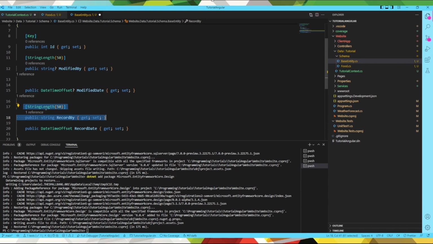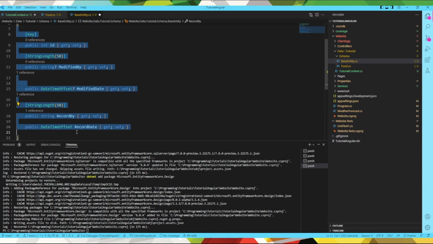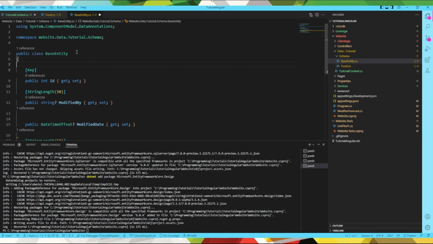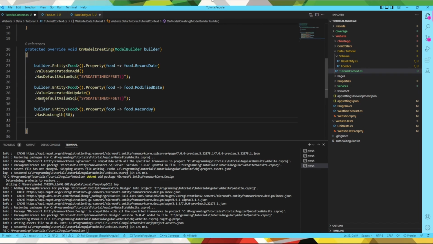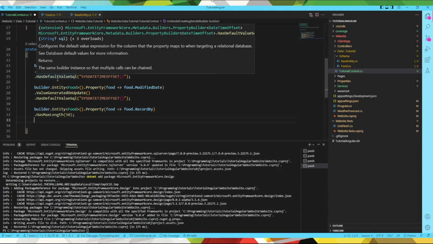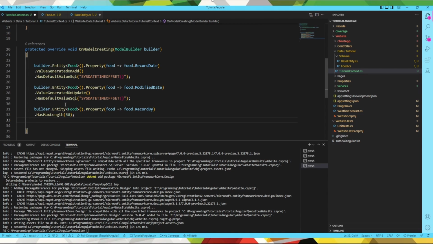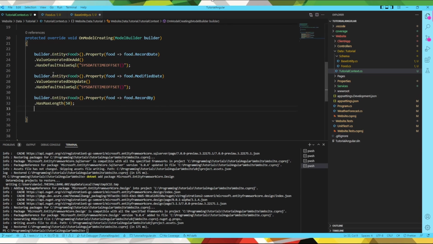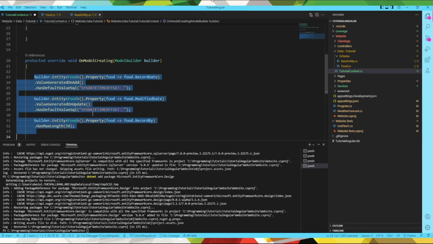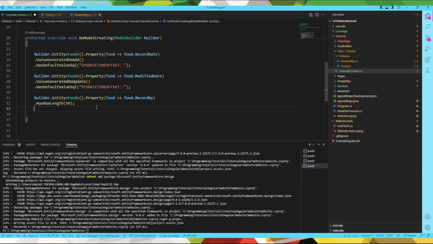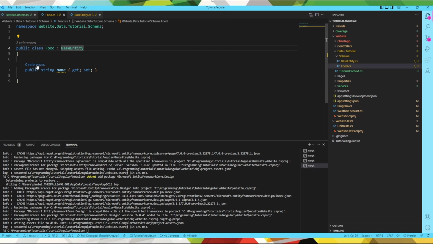Now we don't need to have them both, it's kind of duplicates, and I try to do most of it with the attributes, because going into this context, you could end up with a database with 100 plus tables, depending on how big the project is, and you don't want so much of that code in here that it becomes a mess, or somebody could come in here and mess it up. I find the attributes just to be a little cleaner, a little easier to find when you're looking for them.